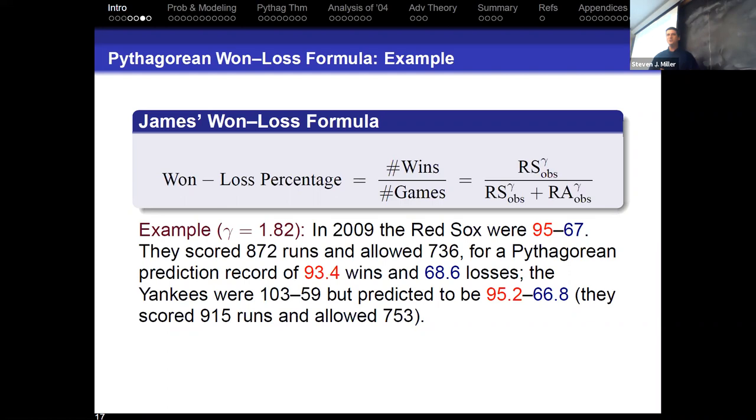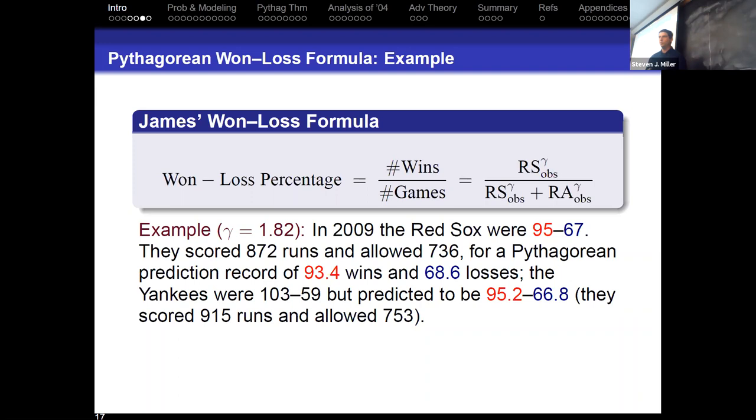There's a lot of things I can do. And there's a lot of things you can do with statistics to manipulate people, or to catch people being manipulated. It depends who's paying you. Okay, both avenues are, well, I'll leave it at that. So for the Yankees, they were predicted to be 95.2. And they actually won 103. So one of the reasons people like the statistic is it also, it often gives a sense of what kind of job is the manager doing? Is he getting more from the team? Is he squeezing out some more wins? For those of you who, here's a Red Sox fan. And we're not talking about the 2011 season. All right.